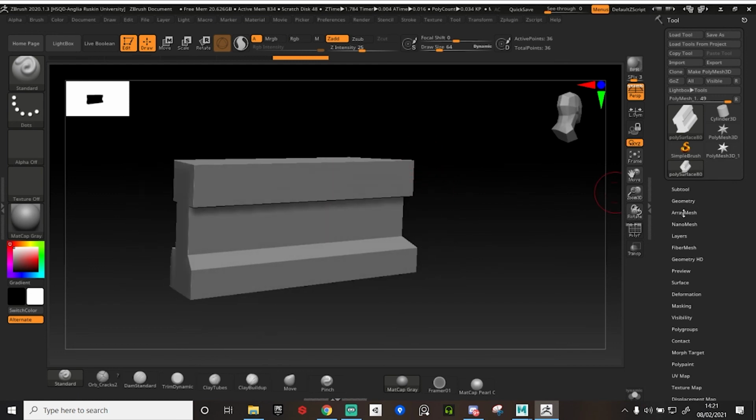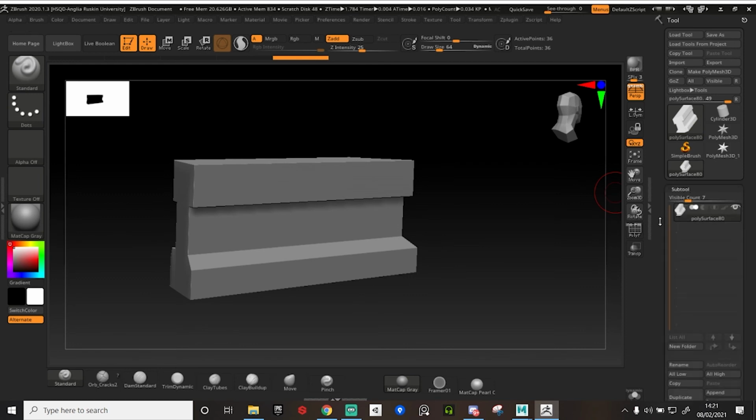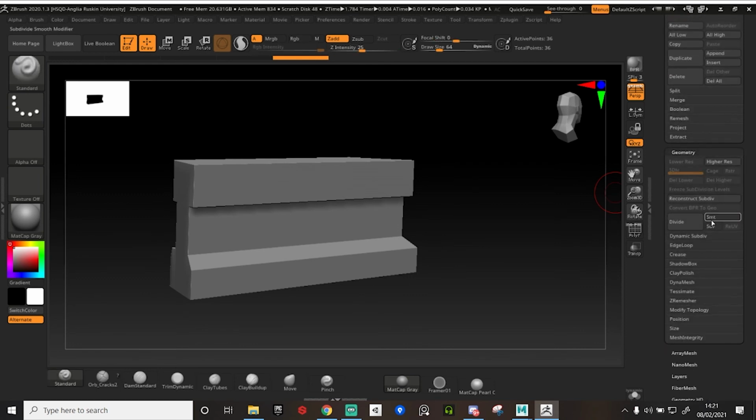Okay. So the first thing I'm going to do is subdivide this. I'm going to give it a couple of divisions. And then I'm going to turn the smooth on and subdivide it again, just so I get a softer edge. The reason for that is if you put this alongside the other stuff that I'm going to sculpt, it's going to give me a natural crevice, looking like an actual wall seam where it's been cemented in and that sort of stuff. So I always subdivide it, and then smooth the top one or two levels.